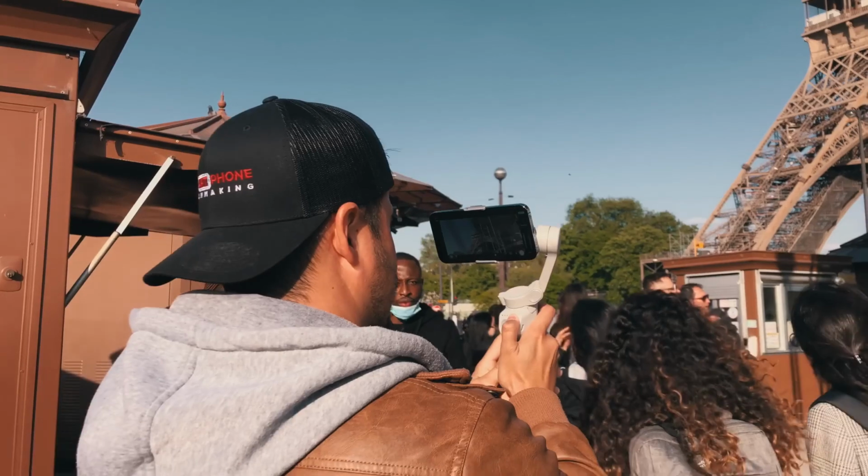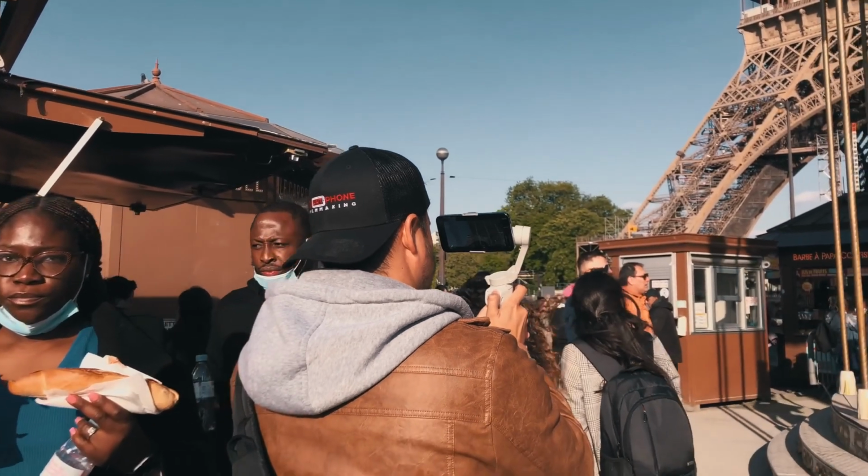And to enter standby mode, I simply press the M button 3 times, and I can quickly fold it and leave it that way. And when I see something interesting that I want to shoot, within seconds I can unfold the gimbal and simply press the trigger button, and I'm ready to shoot. And this way I don't always have to turn the gimbal on and off all the time.